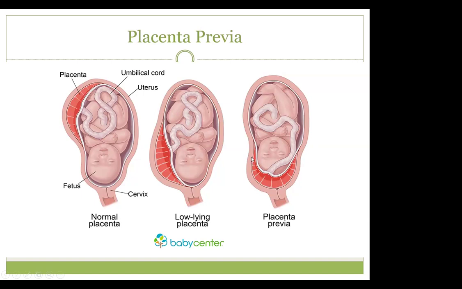And then placenta previa is when the placenta is completely under the head. So like the baby's head is resting right on the placenta. The placenta is completely covering the cervix. So when the cervix does thin and dilate, get wider, that placenta will detach prior to the baby being born and could cause a hemorrhage and could cause fetal death or fetal harm.